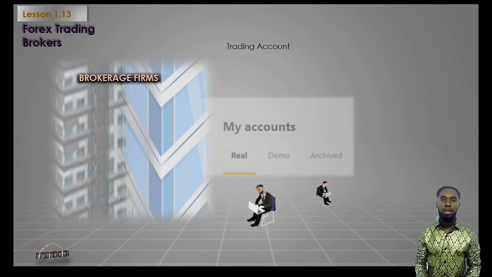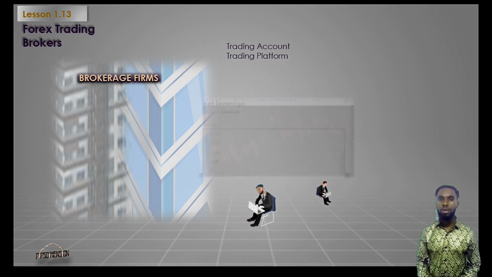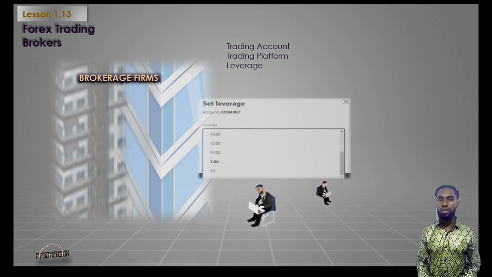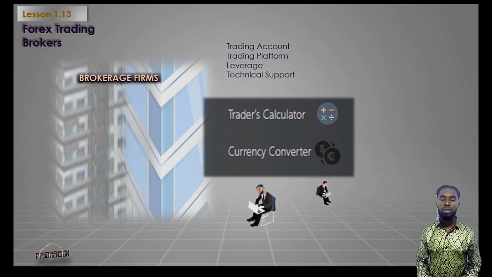With a forex broker, you can open a trading account through which you can make your deposits and withdraw your funds. They provide you with a trading platform on which you can perform your trading analysis and make your orders. Also, they offer you leverage to maximize your capital in the market. For example, a leverage of 1:10 means the broker will allow you to trade with a volume that is 10 times your actual capital. And they'll give you some technical support, like the instruments and tools that you need for your trading.